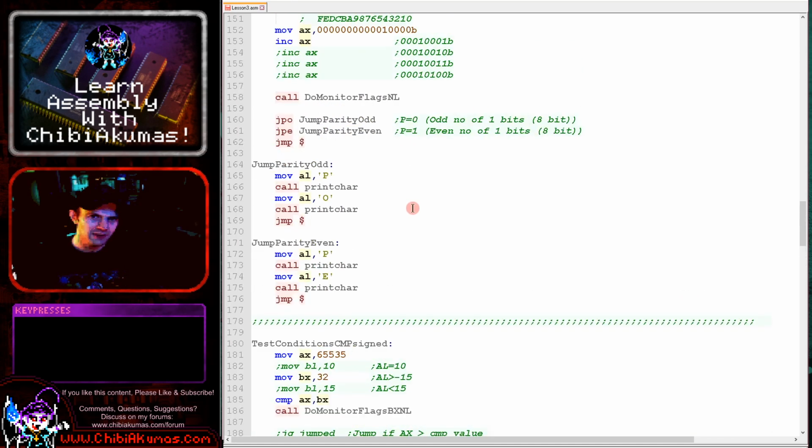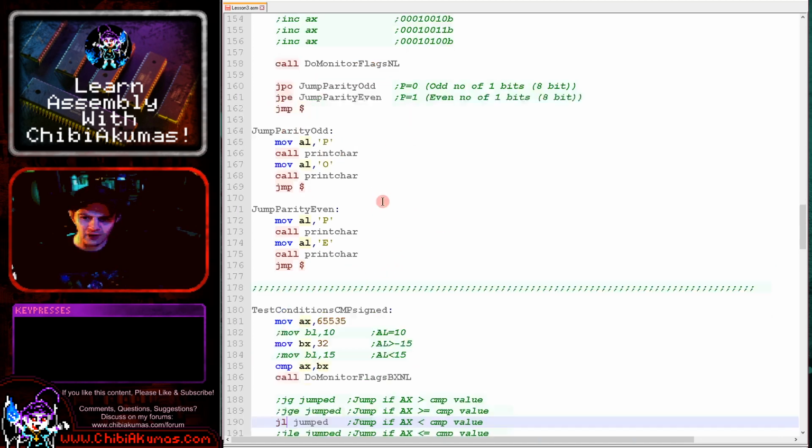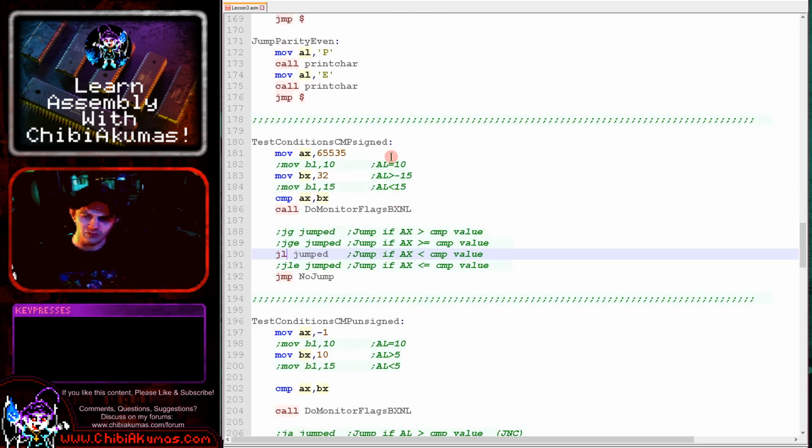Now these branches, depending on greater than or less than, are actually using in some cases a combination of flags, and at this point I don't think it's really necessary for you to know which flags are being used because it does get very, very complicated, and it's just going to confuse you. The important thing is you use the right command depending on the jump that you want to perform based on the registers that you're looking at.